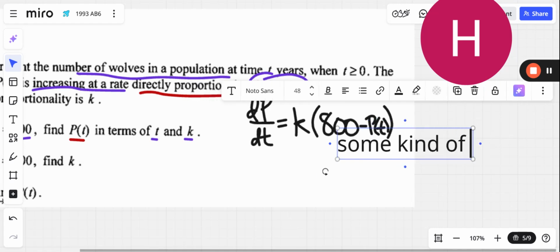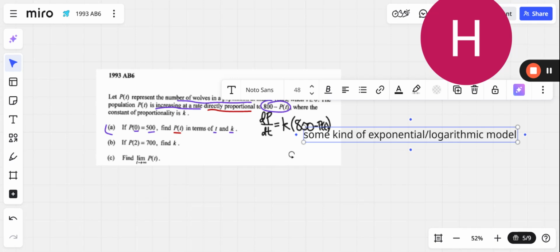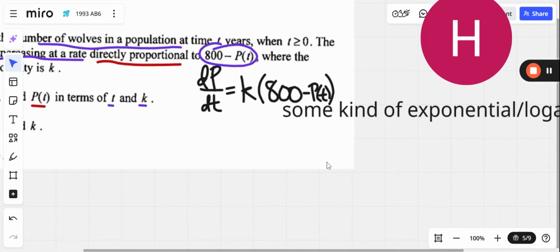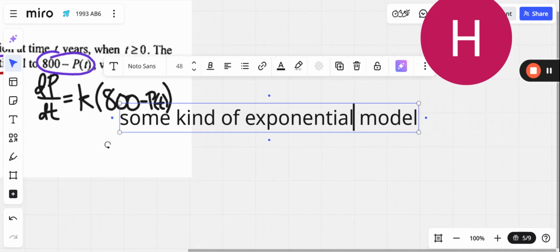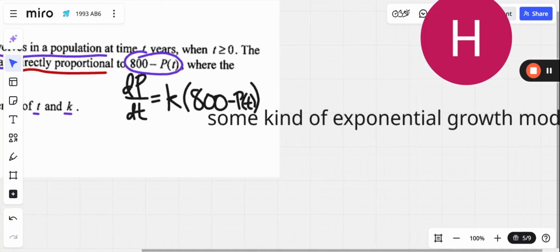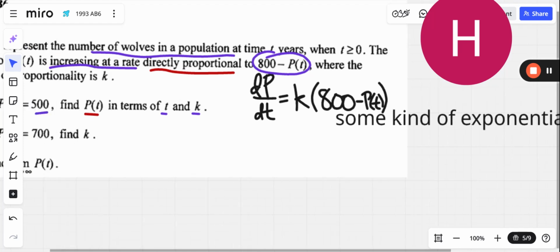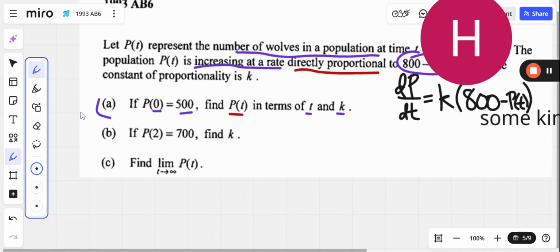This is some kind of exponential model. You should be thinking that it's somehow proportional. Well, I should remove the fact that I put logarithm there. It's some kind of exponential growth model. And something worth remembering now that we've pointed that out is that exponential growth models can only be completely solved if we have 2 initial conditions. And here we're given 1 initial condition. So it does also make sense that we're not going to be able to solve for k. We are going to be able to solve for the plus C, but it's going to be in terms of k.